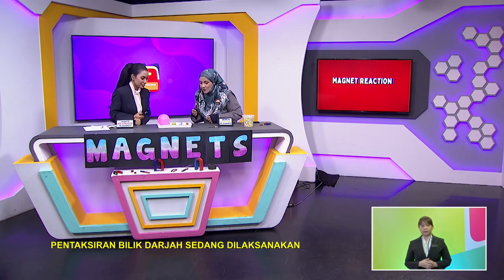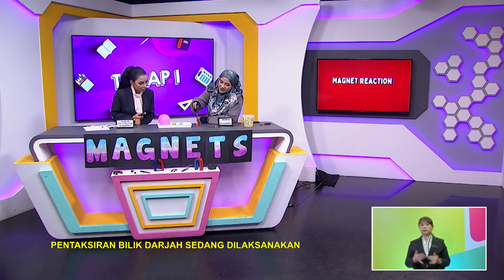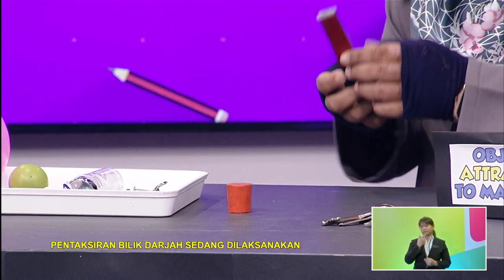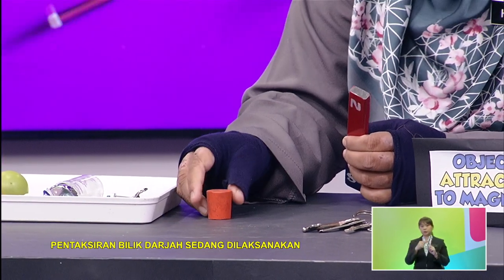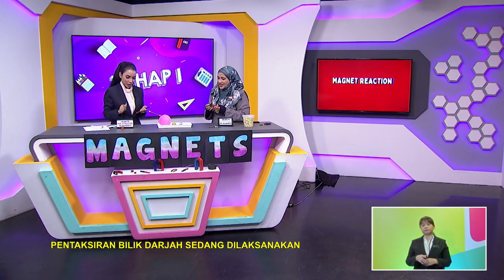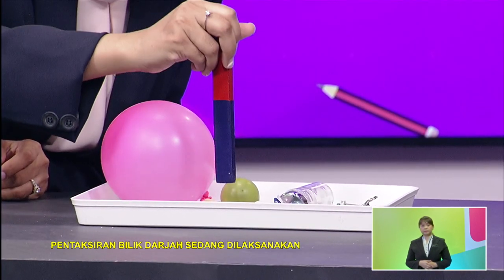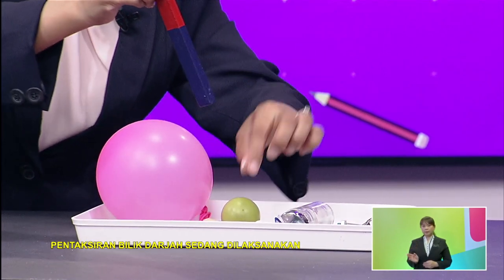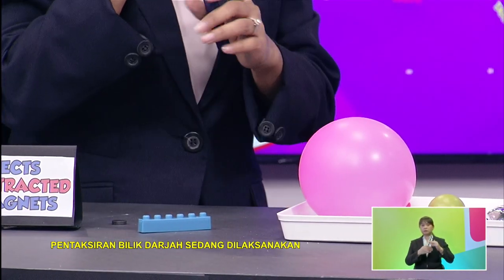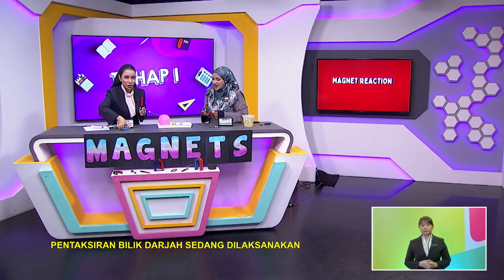Now it's my turn. I'm going to try with this rubber cork. It's not attracted to the magnet. Can we place them over there? Okay. So rubber cork does not attract magnets. My turn. I'm going to try this building block. Oh, it's not sticking. Wait, let me see. No. I don't think it's attracted to magnets as well. So let's put this here.